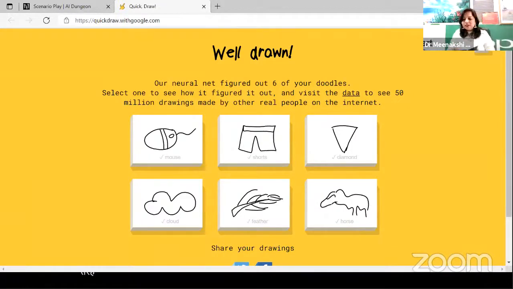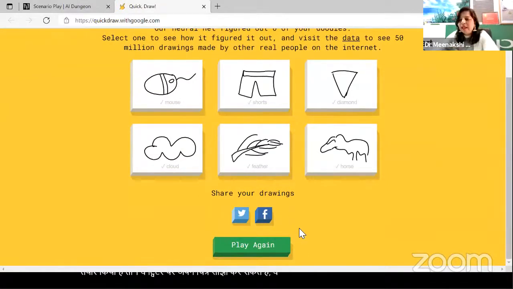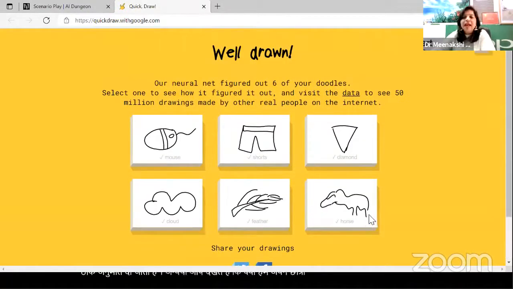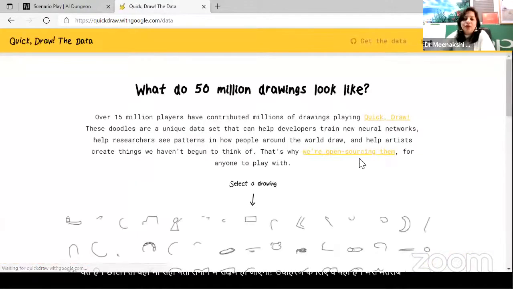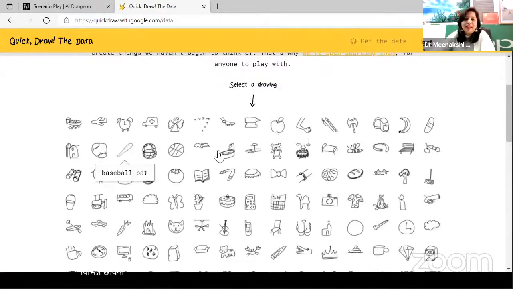Now, when your students will try, you may give this kind of work to your students, and you may ask them, okay, please do try it. And they will be able to share the same with you and give you the screenshots, like this is how they have drawn. Then they can share their drawings on Twitter, they can tweet it, share on Facebook if it is allowed. Otherwise, we do not allow our students, the little ones, to be on social media. So they will be able to even explore, right? I mean, they will be able to see others' work also, like how others have drawn these various images, right? So you will be able to see different kinds of drawings.